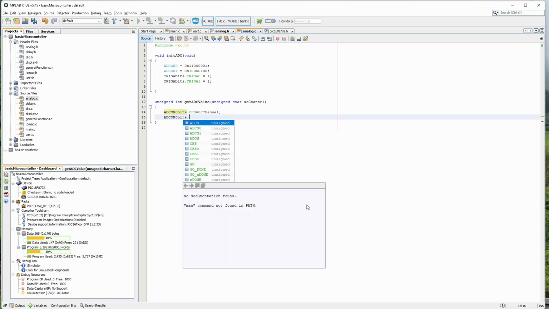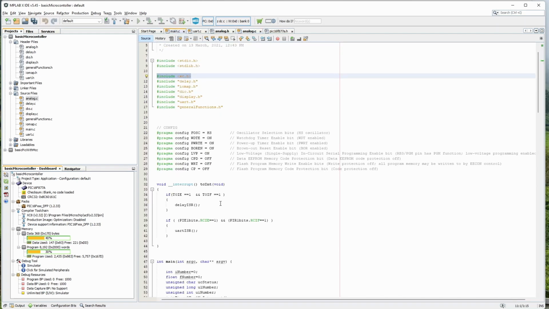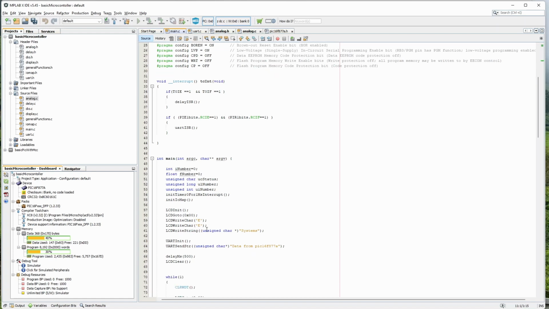It is equal to 1. Then I have to wait until this bit becomes 0. Also make sure that this is not too long and your watchdog timer window is long enough.